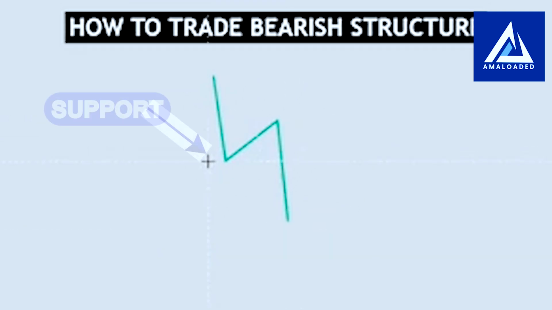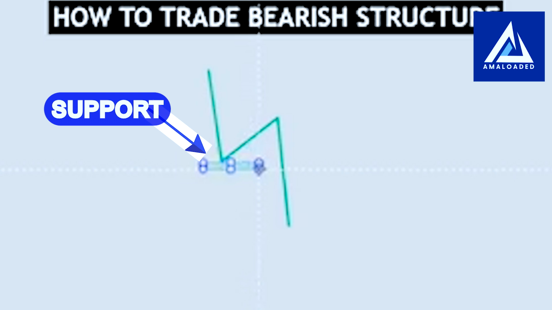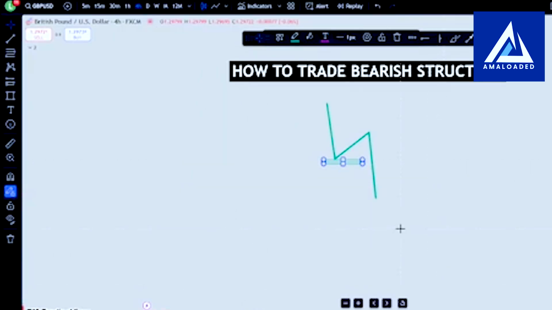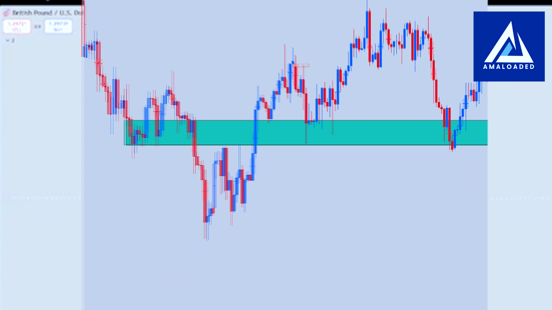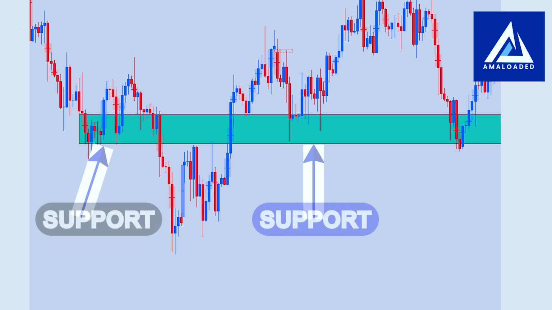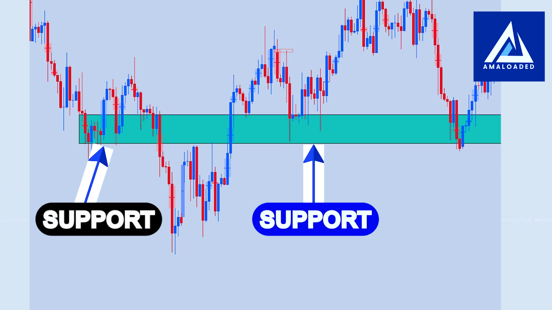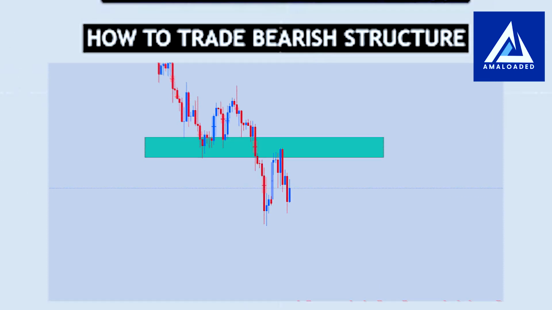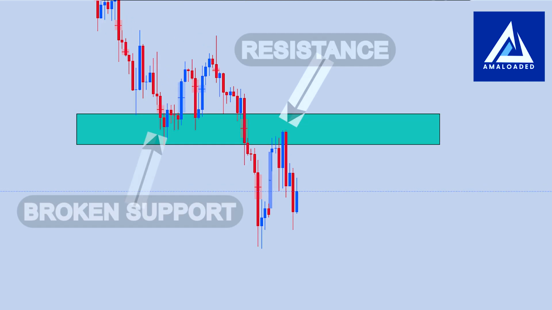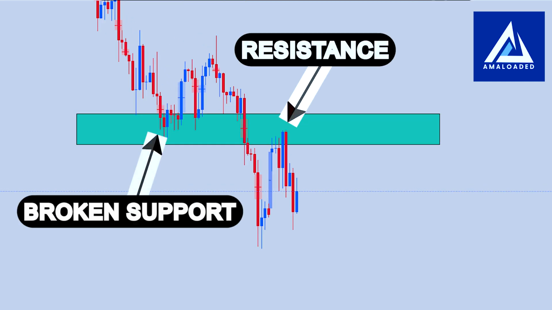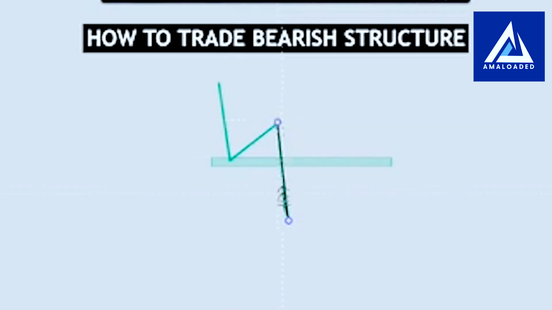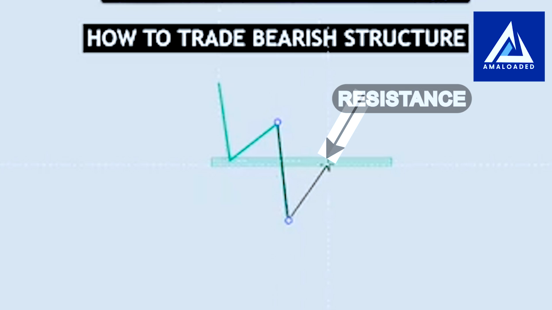Remember, this particular zone here was serving as support, right? Remember, I explained that support is just like a price floor, a zone stopping the price action from falling down. The moment that the price action invalidates a support zone, it is no longer a support anymore. It has turned towards resistance. You don't call it support anymore. It's now turned towards resistance.